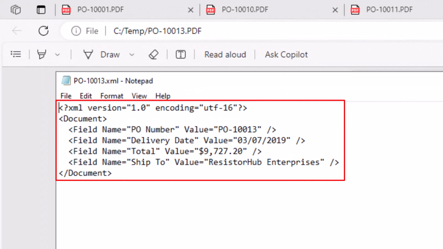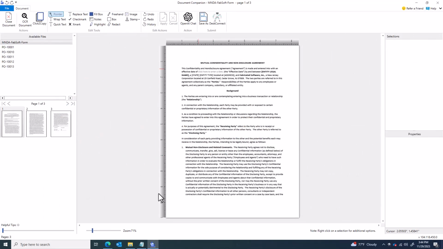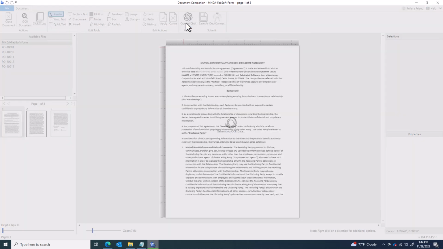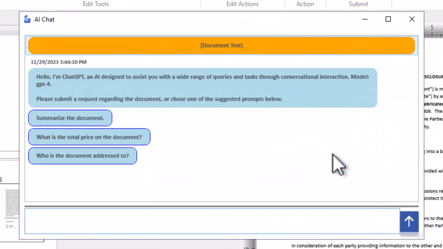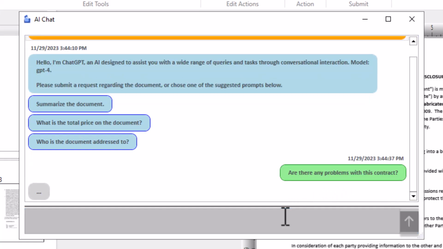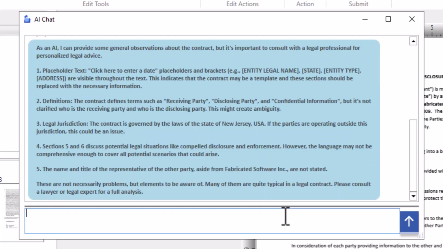is extremely precise. At the forefront of innovation is the integration of OCR with the OpenAI chat feature in Document Companion. By simply clicking the OpenAI button, documents undergo OCR, transforming the text data for ChatGPT analysis. This powerful combination allows users to effortlessly identify potential issues in contracts, for instance, without needing legal expertise or manual text sifting. Such in-depth analysis is made possible by the crucial OCR process operating seamlessly in the background.